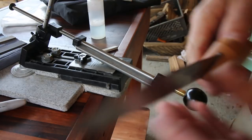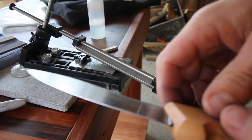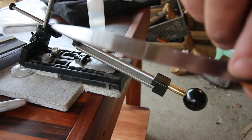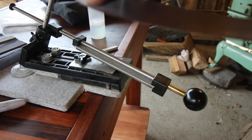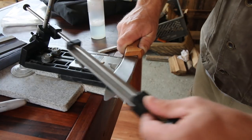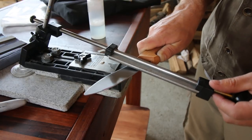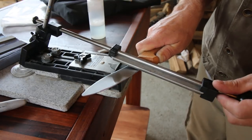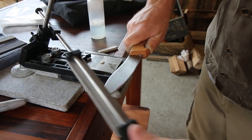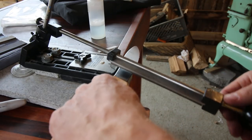See the red's all gone on the edge except for right there, so we need to work back here a little bit more and up front here. The back — we can't really worry about, we'll get the tip good. In the back, you kind of start hitting the handle. That gives it a little bit better. I'm happy. Flip it over and we'll do the same thing on the back side.